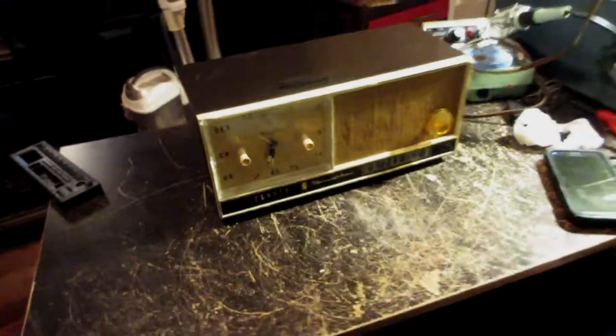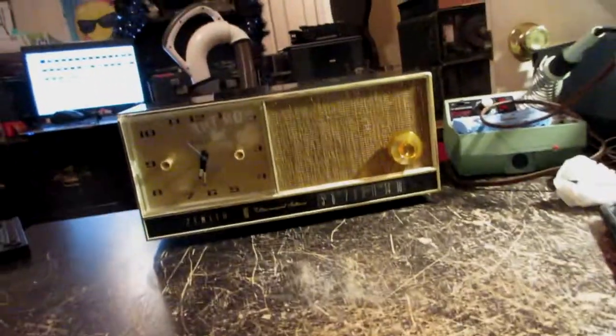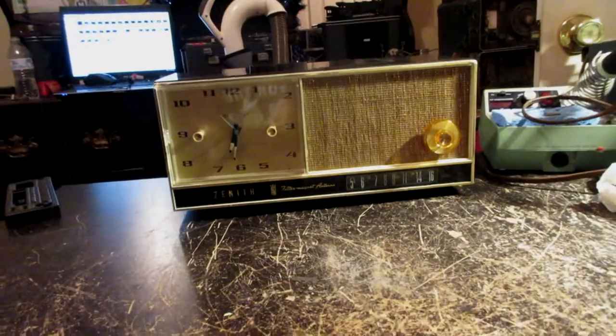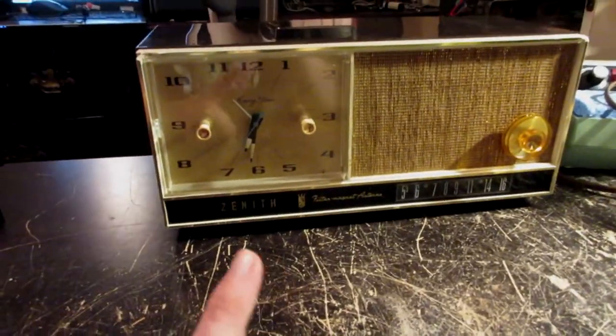I'm tempted to leave this one all original. I mean, I'm really tempted. I think I should. I mean, this is truly Zenith's word on it. Their word still goes today with what they said. So I hope you enjoyed a restoration. Maybe someday we will recap it, but till then, I'm just going to enjoy the originalness. Oh wait, we need to test the tubes.